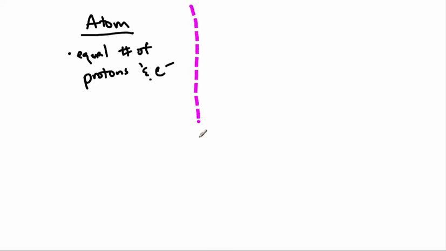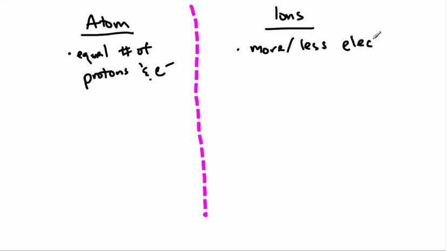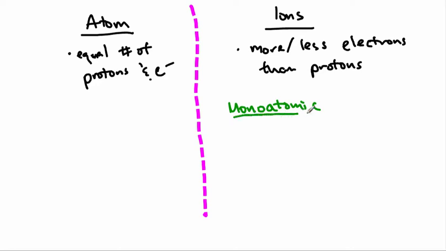And you've got to remember that that's completely different than ions. Ions have an imbalance. Okay? They have either more or less electrons than protons. And the key thing we need to understand about ions is we have some species that we call monoatomic, and that just means they're composed of one atom that has an imbalance of electrons and protons, or we have something called a polyatomic. And I'll just show you some examples here.